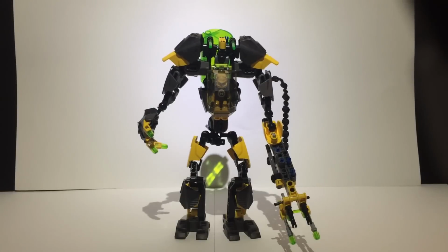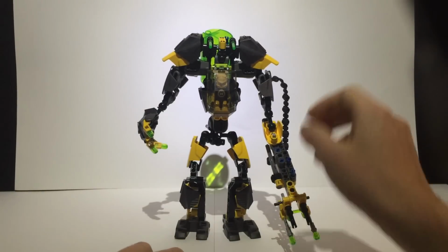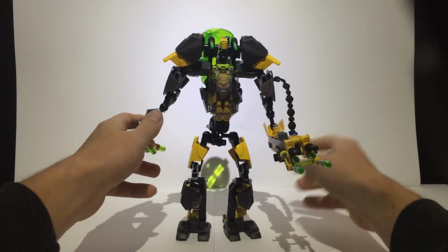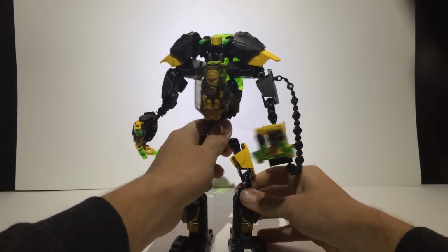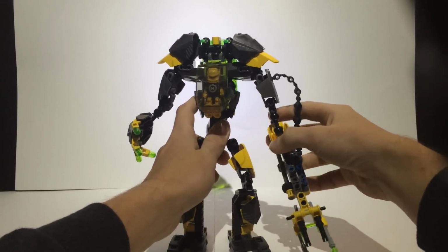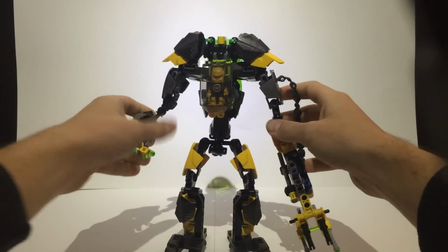So basically, like the Evo XL machine, he only has one hand, and the other hand is just a complete cannon. Yeah, not much to say. He looks pretty cool on it. I like it.